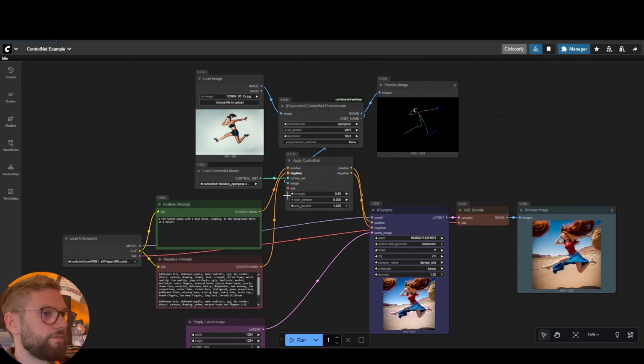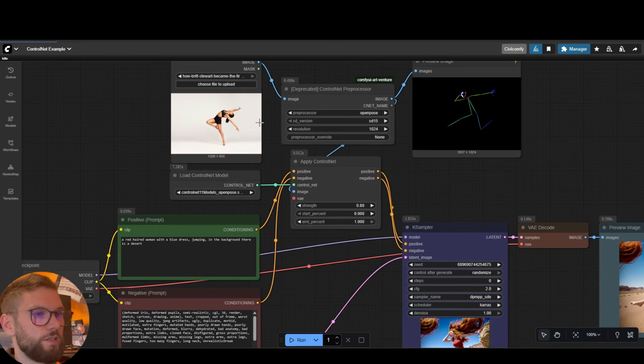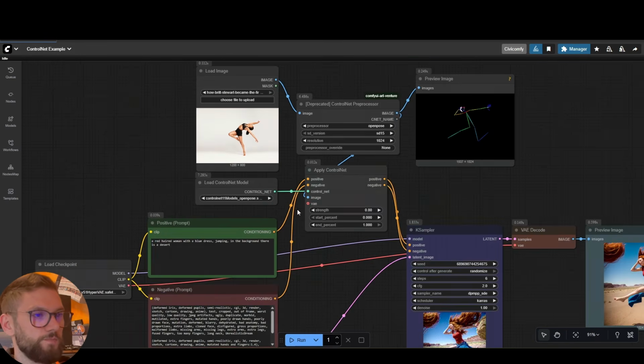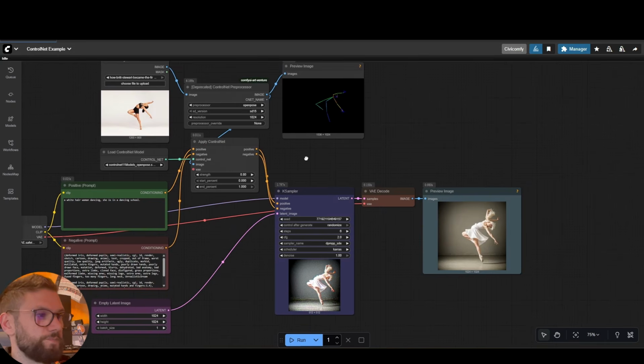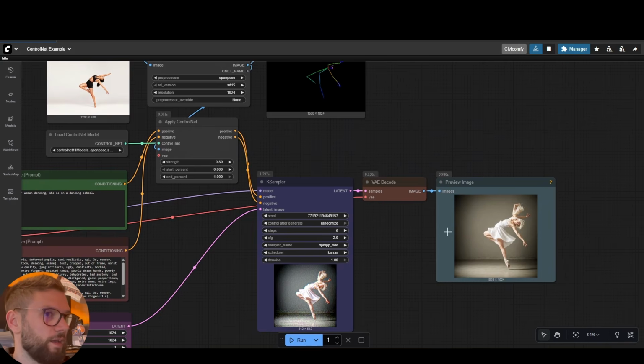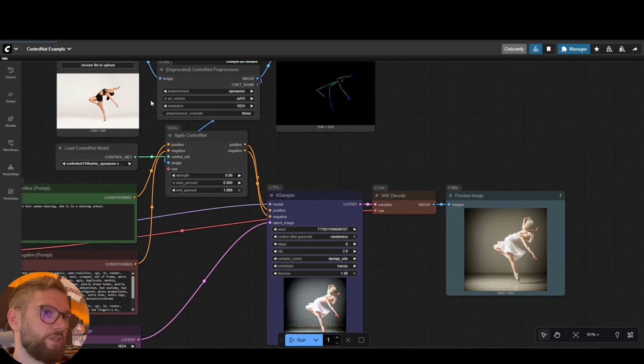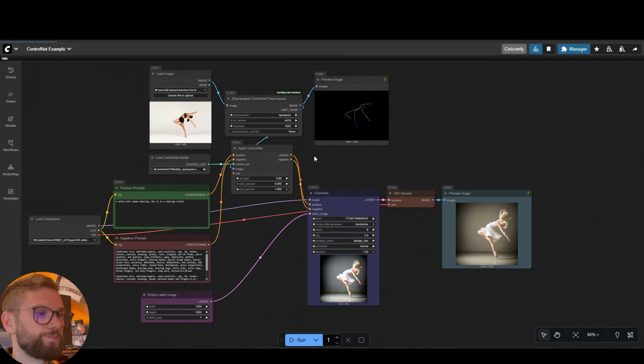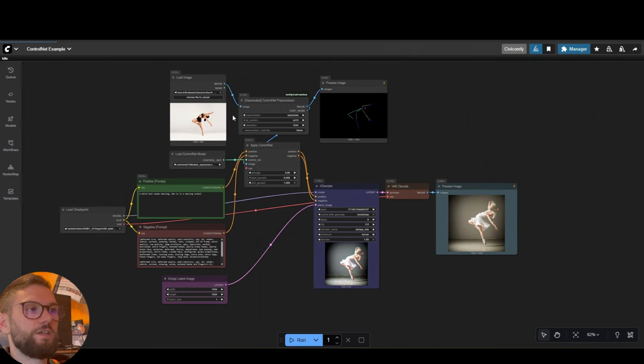So now let's try another pose with another prompt, just to let you see what you can do. So I'll upload a new file. Let's say that we want our model in this kind of ballerina pose. And as you can see here, I changed the prompt with white hair just to let you see. And the pose is pretty much the same as the one that we referenced. So here is the pose.